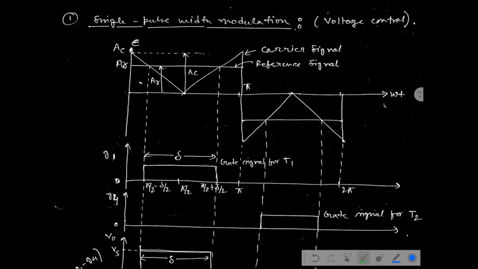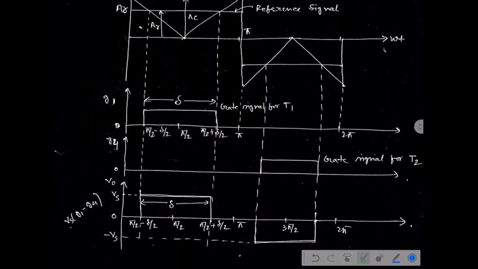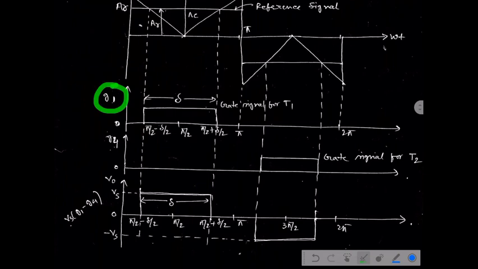Here we are going to explain single pulse width modulation. It is applicable for voltage control of the inverter. When the switches S1, S2 and S3, S4 start conducting in the inverter operation, it provides a positive pulse in the first half cycle and then a negative pulse. That is why it generates a periodic signal in this way. This is the inverter operation.